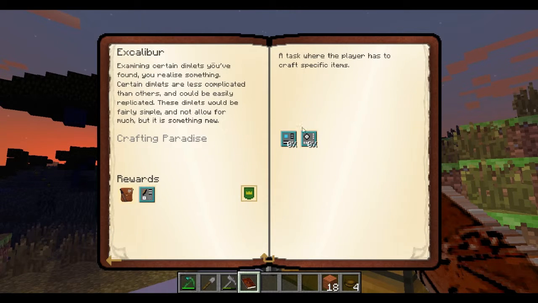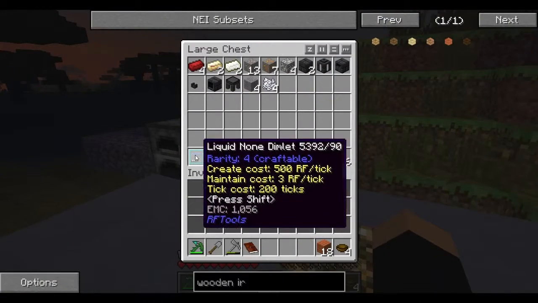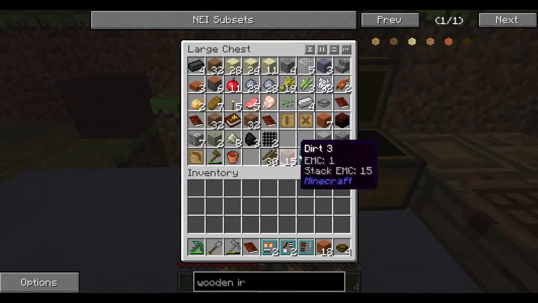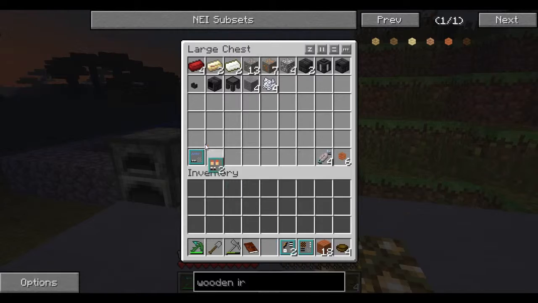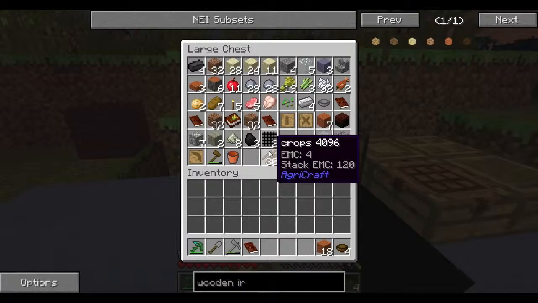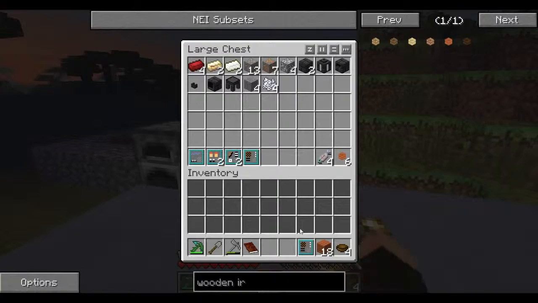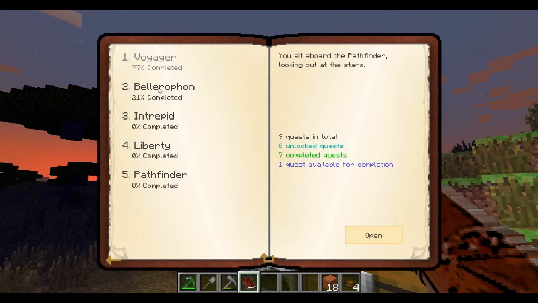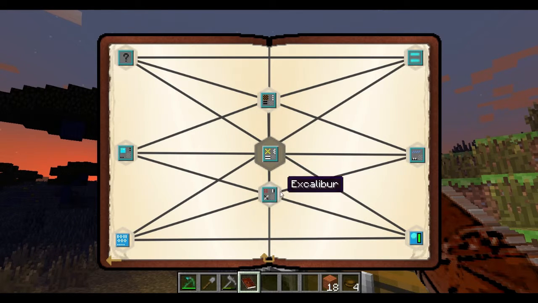The Voyager one, I have to effect none, dimlet, and terrain void dimlet. I don't have any of those dimlets, I don't think. Material none, effect none, material none. Feature none. I go back up there, it's very soon, because that's almost done, 77%. I think that's it.